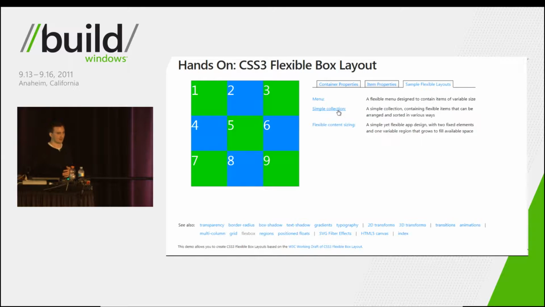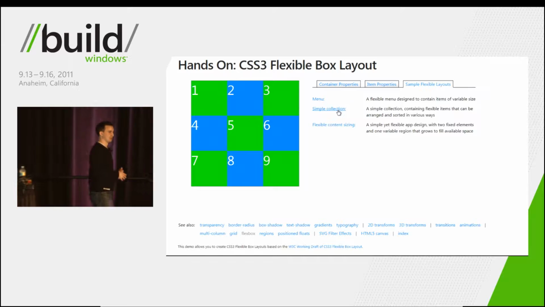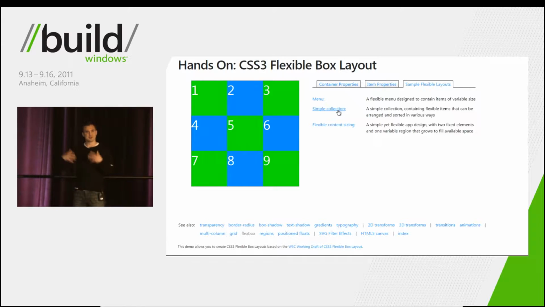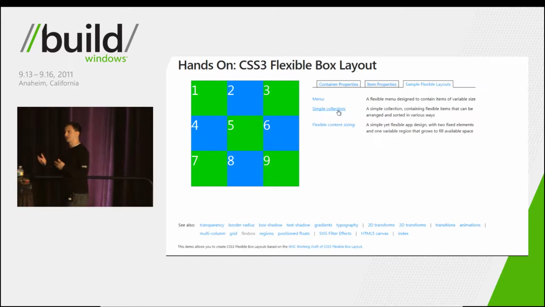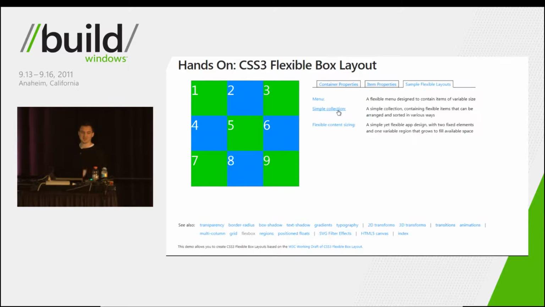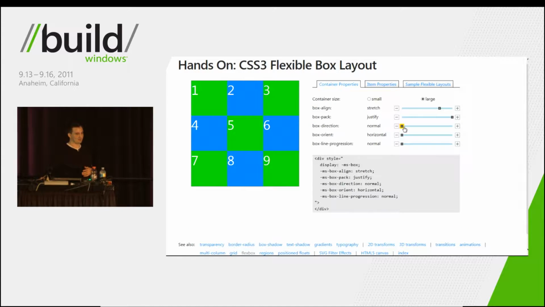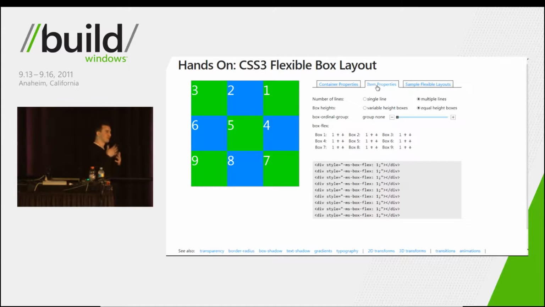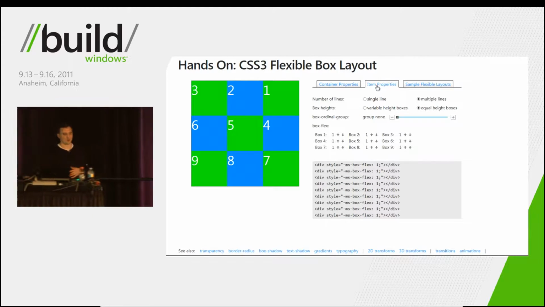Of course, I can create simple collections. Now, this is really powerful. I said that there's a bunch of different ways you could orient your content within a flexible box, order it from left to right or top to the bottom. And one of the ways you may use that is by creating collections of items that you just want a container for. So here, for example, I have 9 items, just sorted from 1 till 9. But of course, I can change that to be from the right to the left. I can make that a vertical versus horizontal orientation, and I could even make it orient from the bottom to the top instead of the top to the bottom.